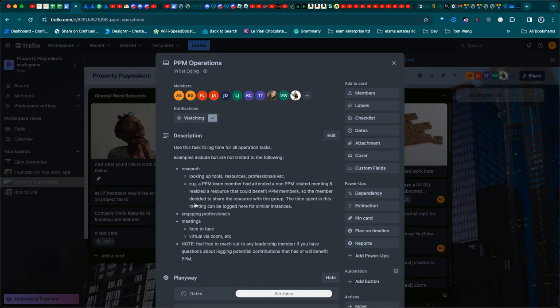There's many more examples that could be outlined or provided here, but these are just a few that I thought about. So whether it's doing any type of research, providing resources, you could be looking up different tools or looking up different groups or professionals or whatever that could benefit either other members or PPM as a whole.